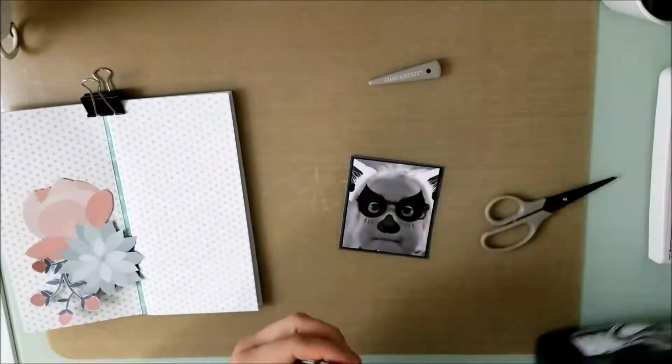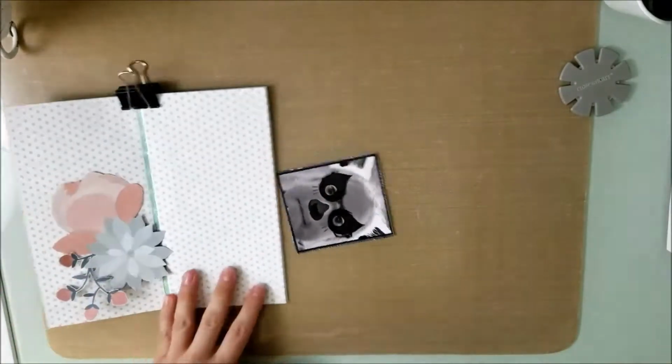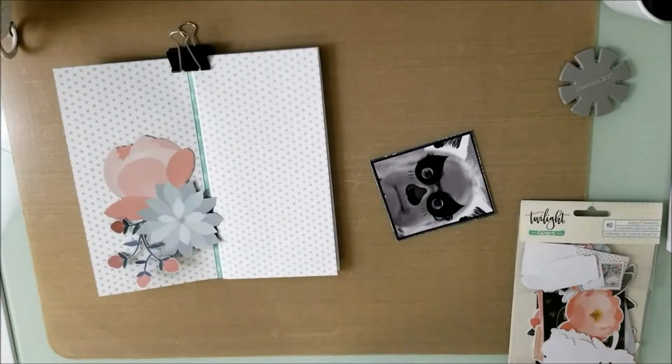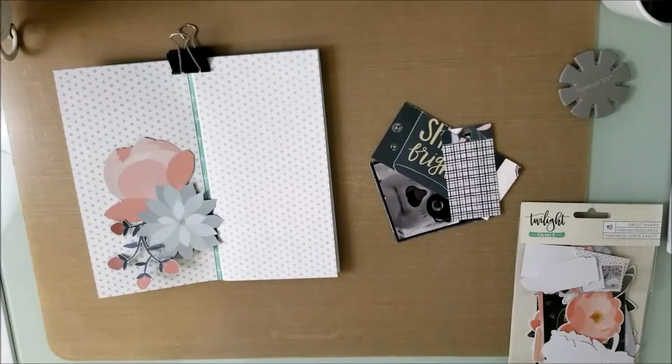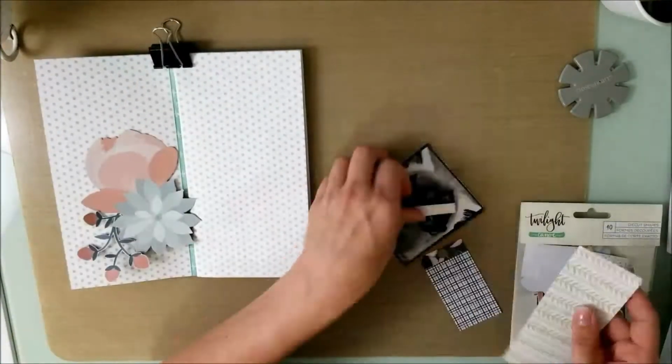So here I am, I'm doing all my layering to my picture, and I don't do too much layering on this one because that flower is going to be my focal point. And let me tell you, I know I've said this all month long, but Twilight and their embellishment pack there, good lord, huge. Just huge.